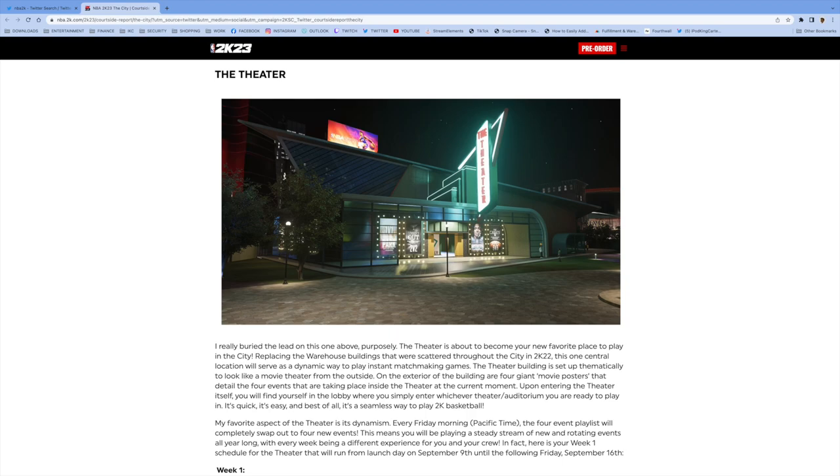The theater building is set up thematically to look like a movie theater from the outside. On the exterior of the building are four giant movie posters that detail the four events that are going on inside the theater at the current moment. Upon entering the theater itself, you will find yourself in a lobby where you simply enter whichever theater or auditorium you are ready to play in. And it's a quick, easy, and seamless way to play basketball.